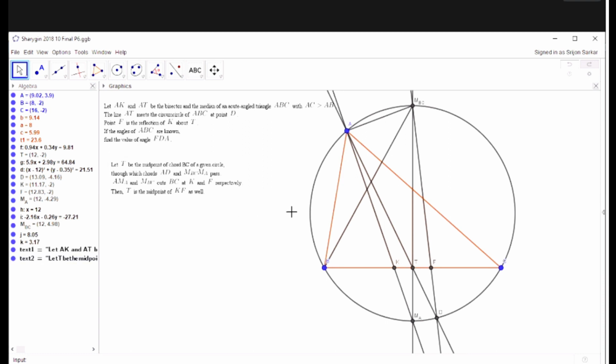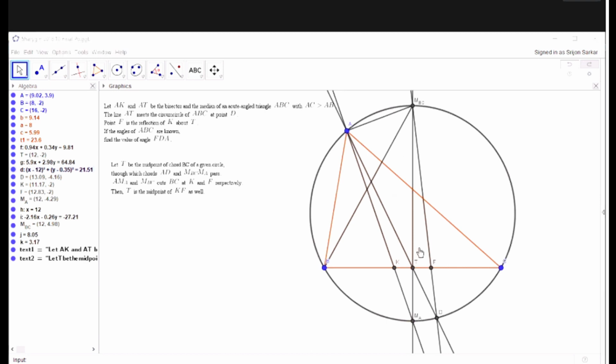Yeah, so I will tell now that the butterfly theorem happens to be easier in a way. It gives us the concurrency of the lines MAT and DF meeting at the circumcircle. This is due to butterfly.